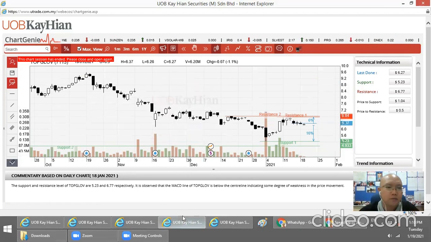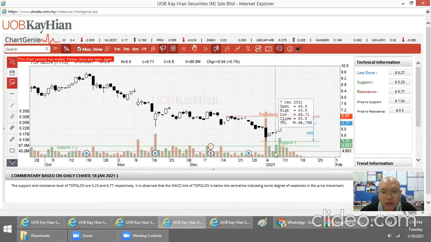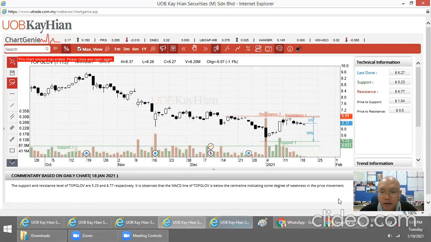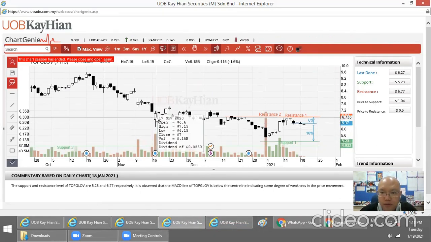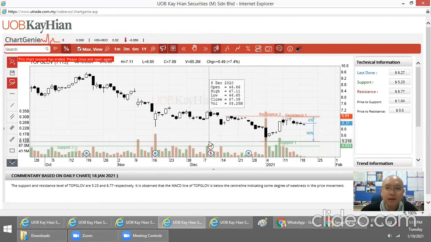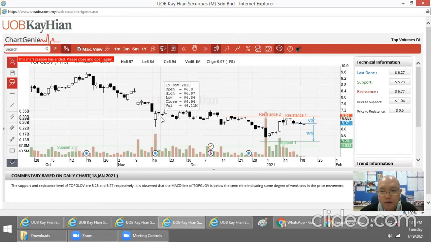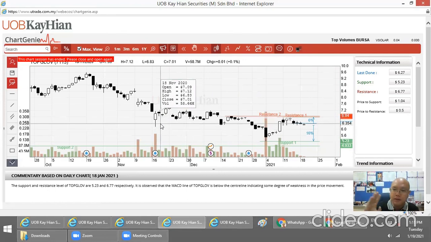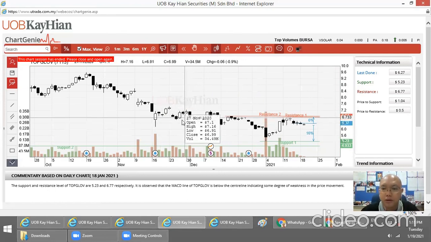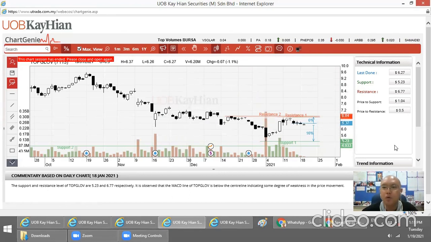So you can see right now, if you want to buy this top left share, where is the support? Now it is 627. The support is 523, 5 ringgit 23 cents. And the second support is 493. Wow. You have a risk because you're already touching resistance 1. You have a risk for this share to go down nearly 16% if you buy right now. But of course, if the share price goes up and breaks the resistance here at 677, you see, if it breaks 677, it means that it's going bullish.